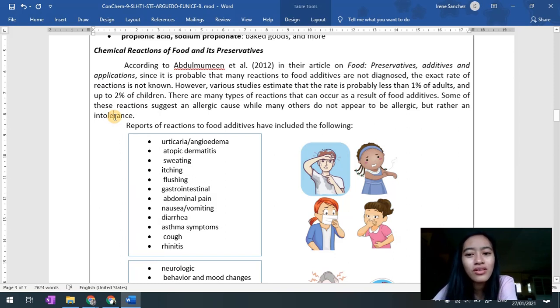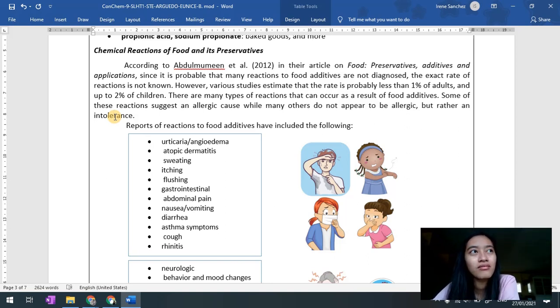For example, lactose intolerance. Stomach dili siya makatolerate og kanang compounds nga naa sa milk. So, dili niya i-tolerate, meaning di siya ka-process, naka-digest og tarong. Ang uban nga mga tao nga lactose intolerant, kaon sila og product nga naa milk or drink milk, magdaot din na ilang tiyan. Okay?